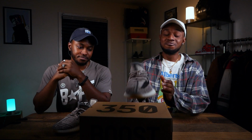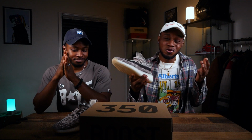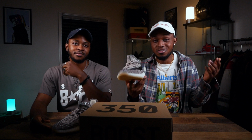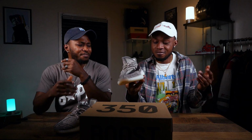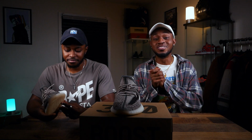Look. Yeah, this definitely has that 350 V1 turtle dove vibe. I think that's what created the hype on this sneaker. Most people are still nostalgic about that sneaker, and it was too expensive to cop, so this was a perfect sneaker that released. I think they made a lot of these too. They made a lot of these 350 Zyon, so a lot of people should be able to cop a pair. Yeah, I think they actually made over 100K pairs of this sneaker, so it's definitely a sneaker that most people should be able to get their hands on.